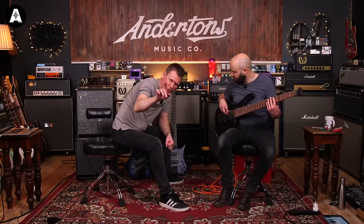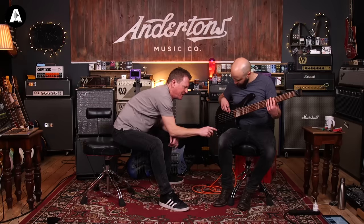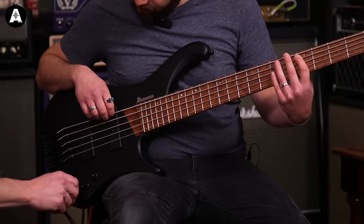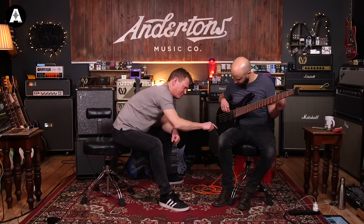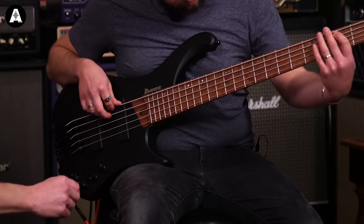Interesting point: when it's in passive mode, the bass and mid EQ tone controls don't do anything. The treble does work as a passive tone control, so even in passive mode you've still got some tone on there. Then kick the active in, and you've got your proper active three-band EQ: stacked treble and bass, and then parametric mid. I'll stop talking, you play the bass. Off you go!